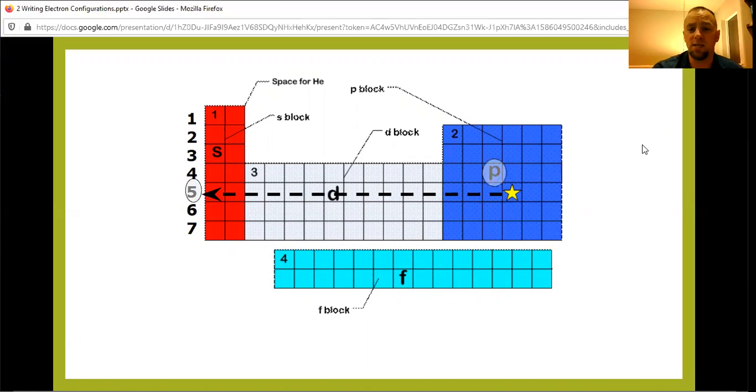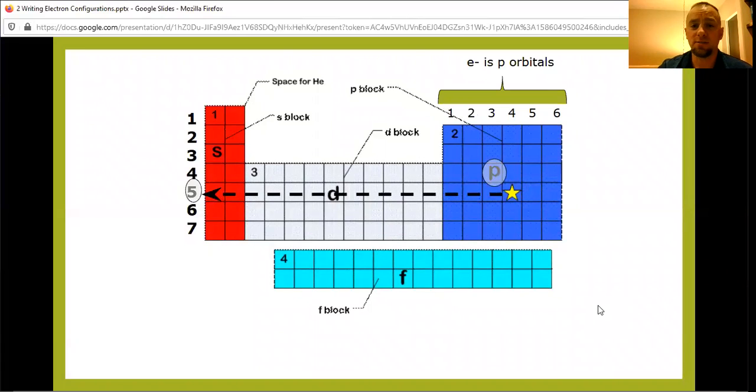It is also located in P block. So we know the address is going to be a p orbital. In fact, this lets us know it's going to be 5p. Now there's one last piece of information that we need to know: how many electrons are going to be in that p orbital? If we take a look at P block here, 1, 2, 3, 4. It's in the fourth group here in P block, meaning that 5p orbital is going to have 4 electrons in it.